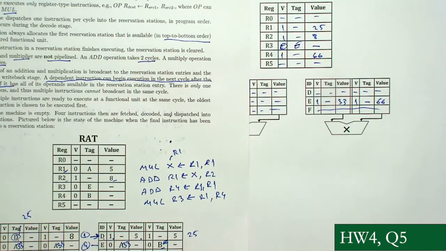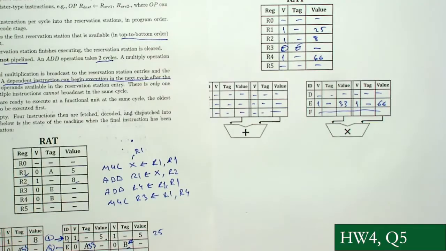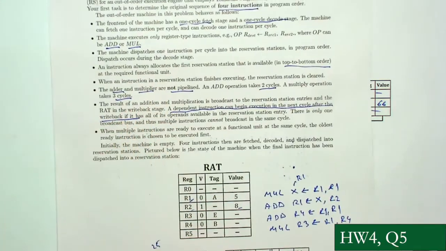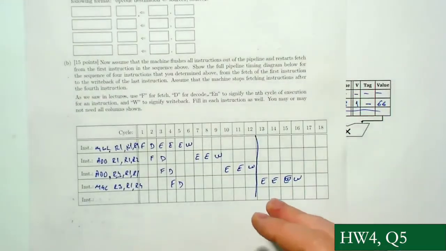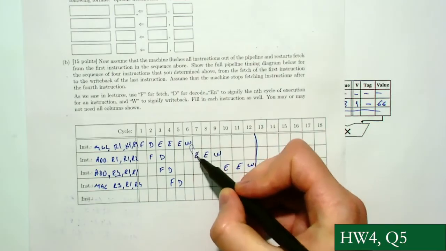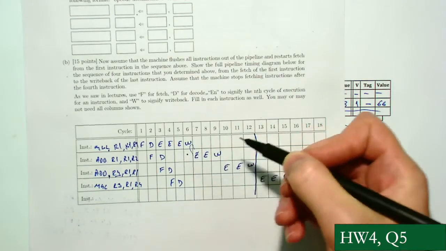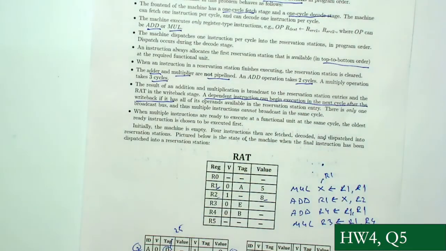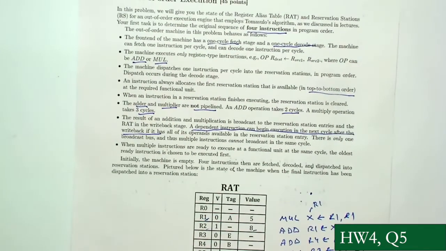Okay, that's it, basically. And this was the last part. Just like when solving this question, be careful to read that part carefully. You don't have to read it all at once, but be careful when you need to make sure what kind of information is provided. For example, when you realize this part, whether you can put E here or you have to delay it one cycle, you have to go back to the question here and look at what's provided. Okay. Any other questions? Then we will continue with the next one.